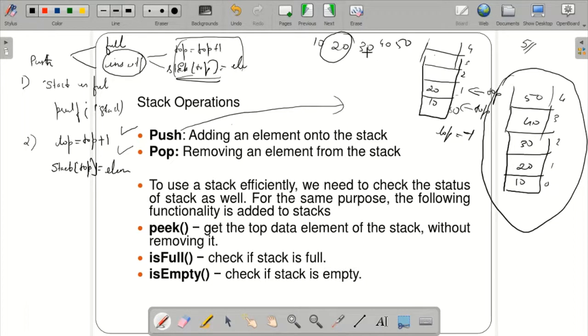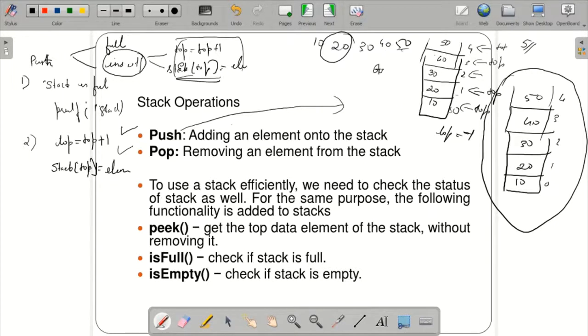So for example, I want to insert 30, 40, 50. In the same way, you increment the top first, so top will be pointing over here, then you insert the element. Next I want to insert 40, increment the top, top is equal to top plus 1, so it will point over here, then it will be 40. Next, 50 I want to insert, top plus 1, so again top will be pointed, then the data element will be inserted.